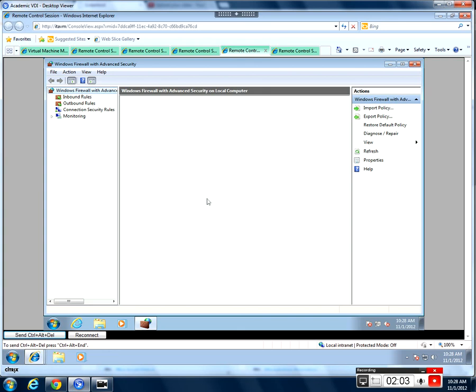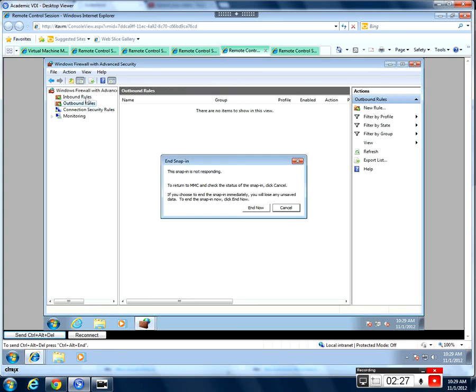Now what I want to do initially is, where it says Windows Firewall with Advanced Security, it should be giving me a summary screen telling me what the status is and what's going on with my different profiles. I'm going to give it just a second. Notice that nothing is showing up, inbound rules, outbound rules, nothing right now. Give that just a second to pop up. Here they come.